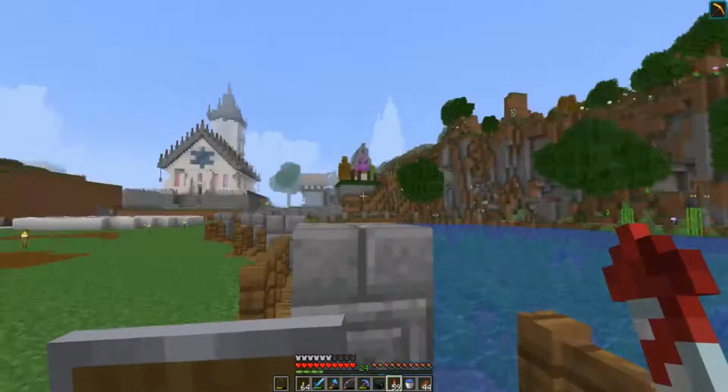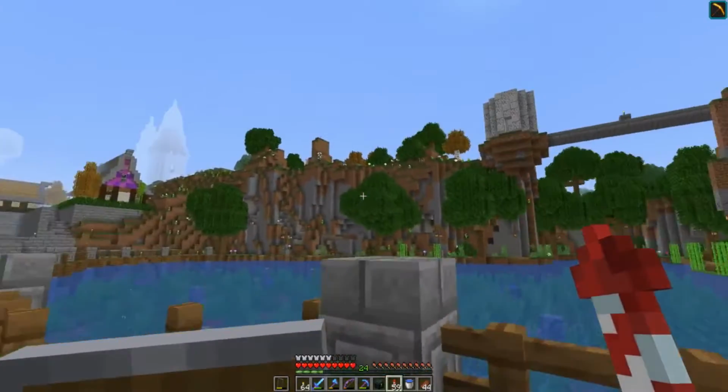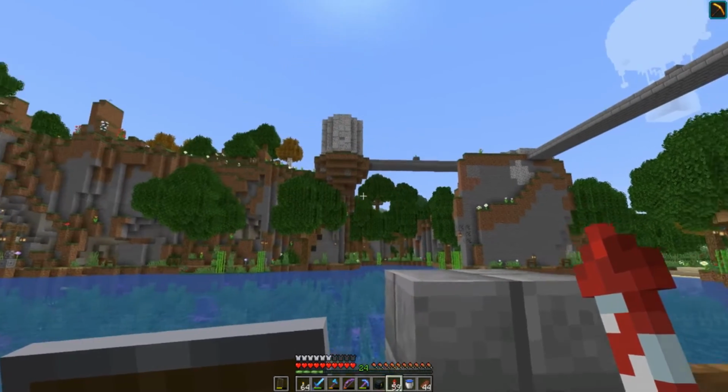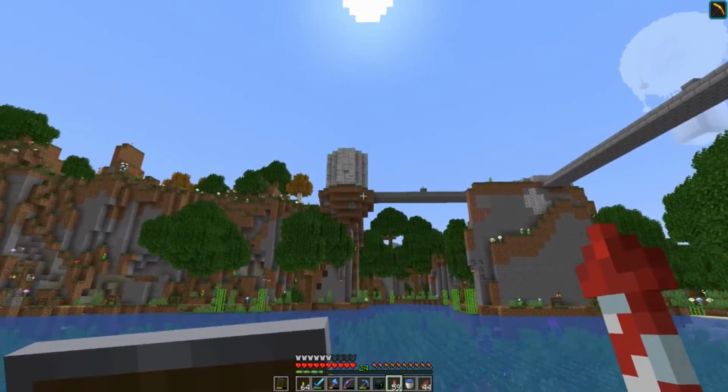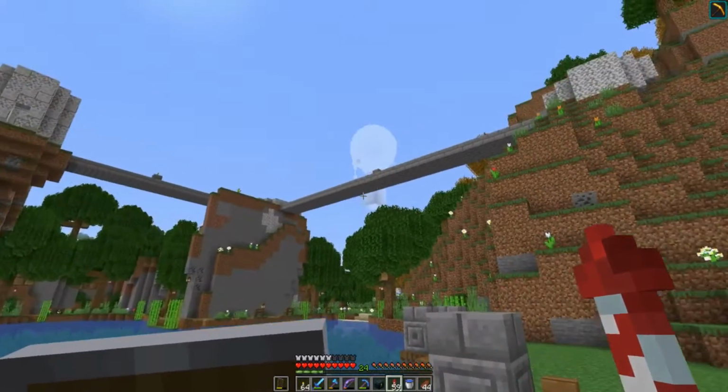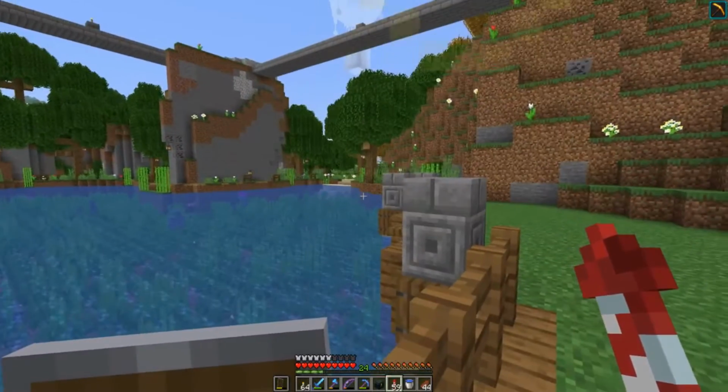Just fill it with some dirt, with some stone, mix it in with some cobble and texture it up a bit as well. Let's get that done, and then I can put the supports on that side of the bridge and that one there. And this one, I think I will put a column in there.